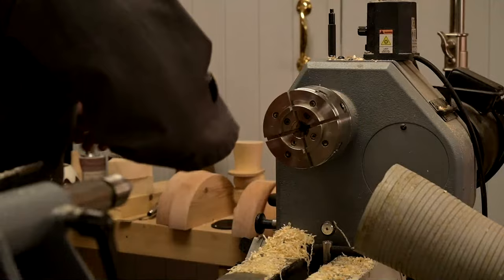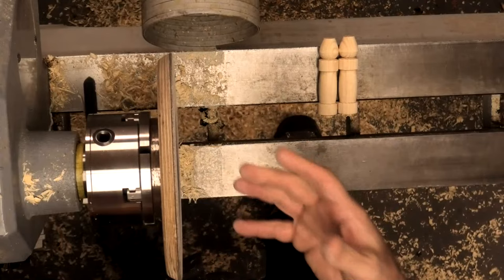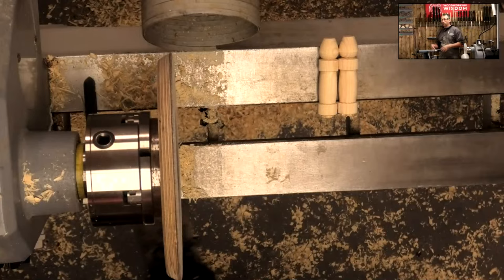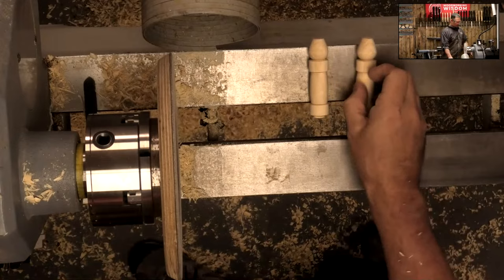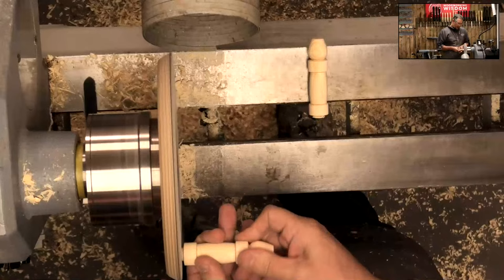So what I would do to these now, after I've done the main sanding by hand and then on disc, I'd definitely go to a power sanding pad, put that in the chuck so I can go through the grades. I can travel right the way up through to 800 grit if I wanted to. But just the basic sanding is going to be tidying up the top of the shoulder, just taking out that waist and the hole that the center would have given me.